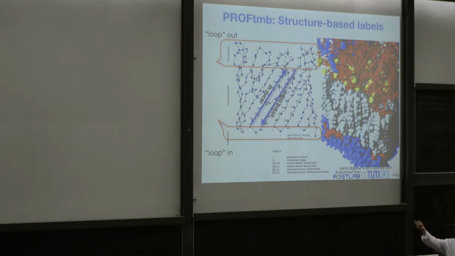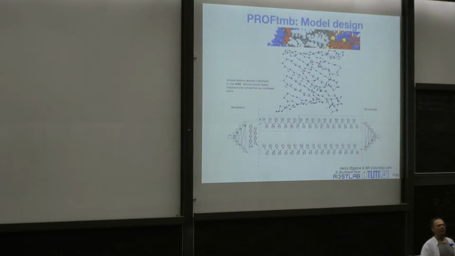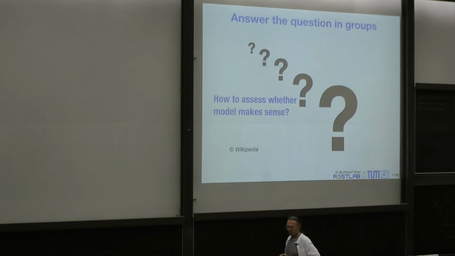Well, in this image, what you see here is you label one. You point to the inside loop, you point to the strand, next strand, and you can just trace it with your finger and see for that one protein whether that rule system works. But now, how would you expand from there? Well, in principle, you can do it for many proteins because there are not that many proteins known that do this, so you can look at them all, but you somehow need to do counting. How would you count?